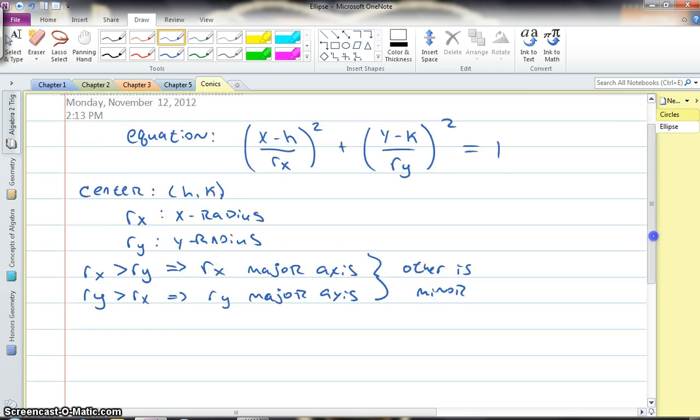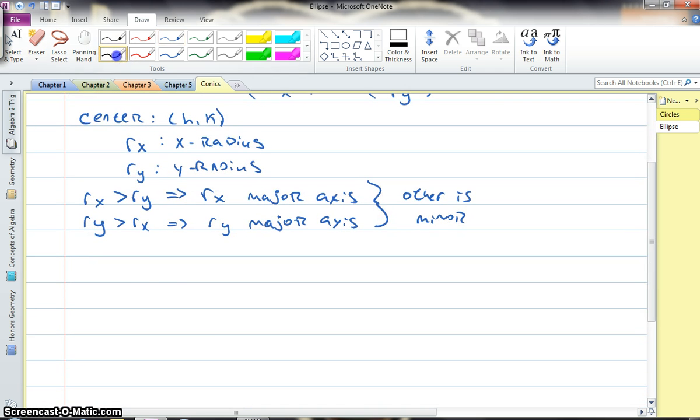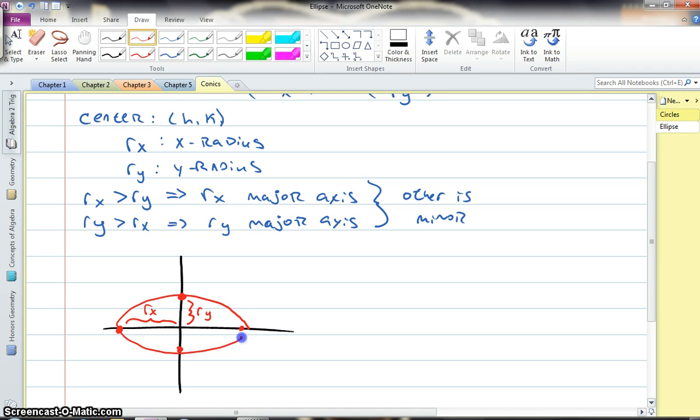For instance, it's kind of hard to put it in context till you actually see what I'm talking about. So let's say this is your graph. We would have, let's go here, then we'll put one all the way out here. So this would be my y radius because it's on the y-axis. This would be my x radius. And then the same distance would be here and here. So the ellipse is kind of like an oval, kind of like a football.